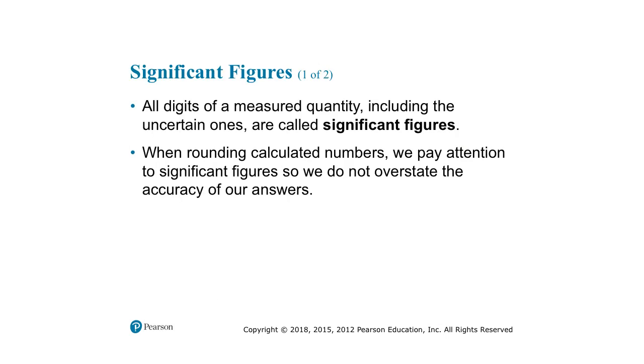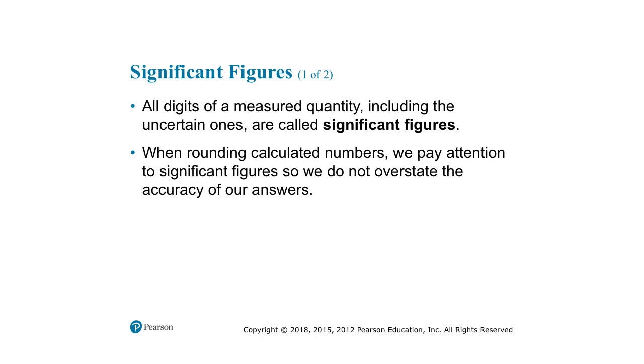So significant figures relates to the digits in a measurement that are meaningful. We call those significant figures. When rounding calculated numbers, we have to pay attention to these significant figures so we don't overstate the accuracy or even possibly understate the accuracy of our results. And we can give a bunch of examples here. And so let's kind of begin.